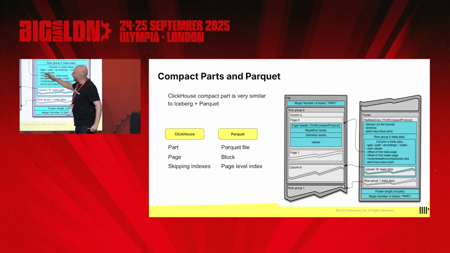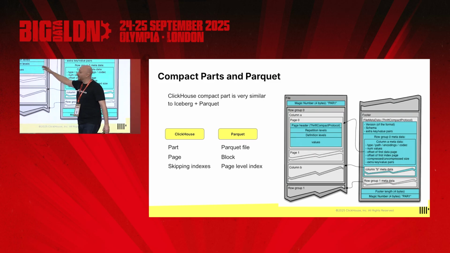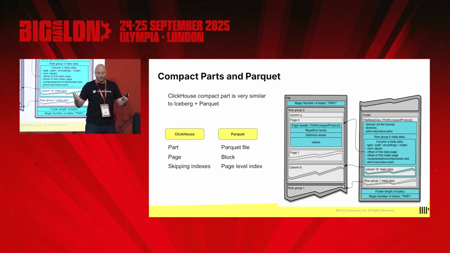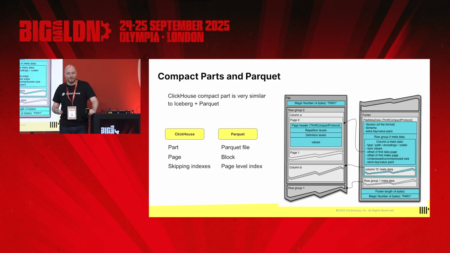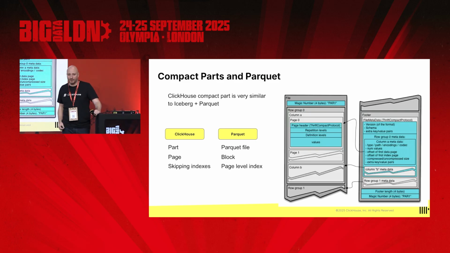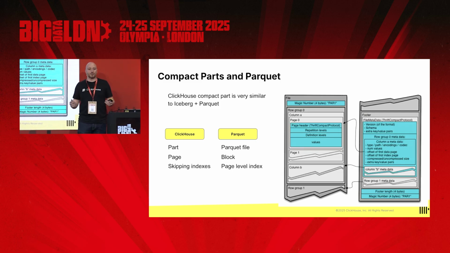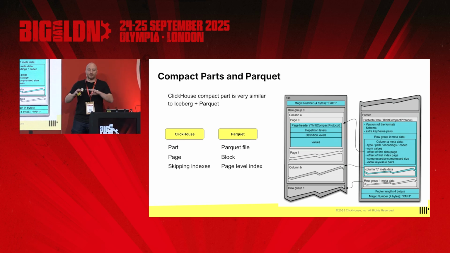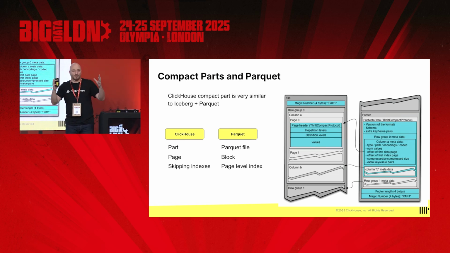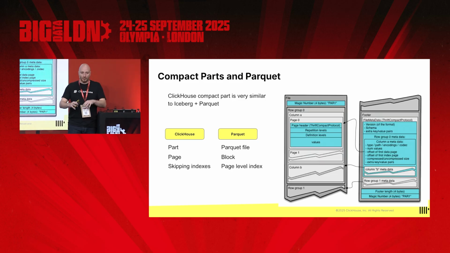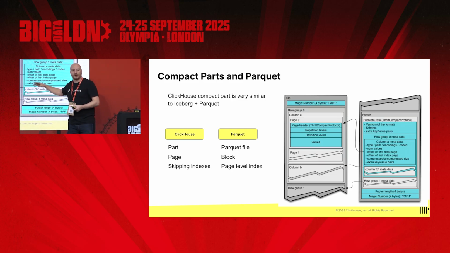But we actually spent a lot of time on this Parquet reader. So now we have support for most of the data types in Parquet files as well, up to GeoParquet. We can process GeoParquet files since the last release. So yeah, that's a summary of the journey that we took from a SQL database that has its own format, which is our ClickHouse native format, which has a lot of optimizations that Parquet doesn't necessarily have.